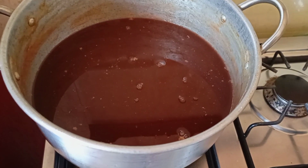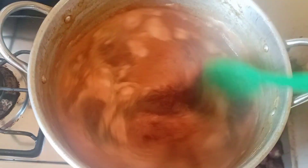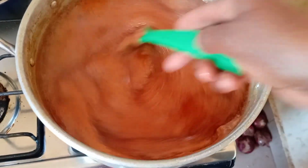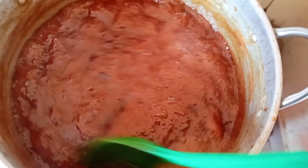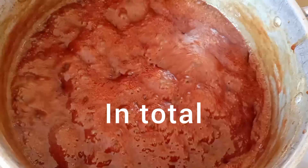Guys, at this point I was scared though. I was like, what if I don't get the results after all this stress? But when I saw this happening, see how foamy it is at the surface, I just knew, okay, we're getting there. Yes, it was beginning to thicken. You can even see it. So it took a little over 3 hours cooking time to come to this consistency.